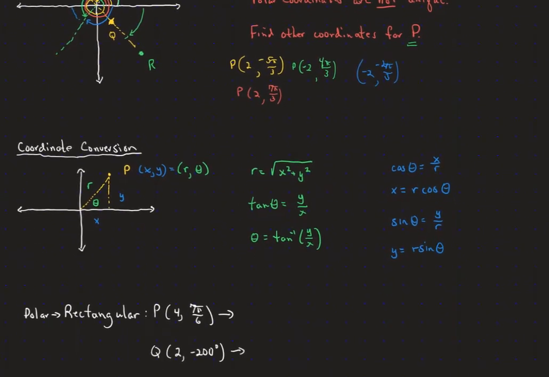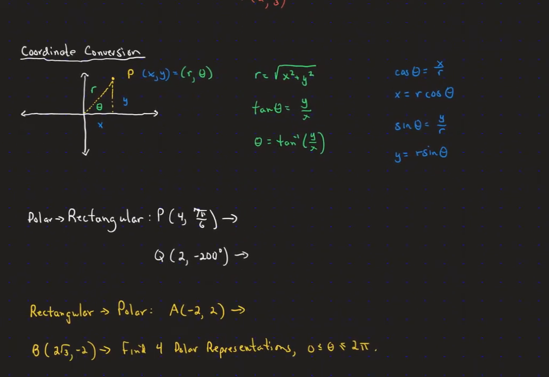Okay, so let's talk about coordinate conversion. We're going to go back to our graph where here's our generic point P. I put it in quadrant 1, but it can be anywhere. And you can see the polar representation in the green, where r is that distance from the pole, and theta is that angle that sweeps from the polar axis or the positive x-axis. And x and y are our standard representations of the horizontal and vertical distance from the origin, and they make up the sides of our triangle.